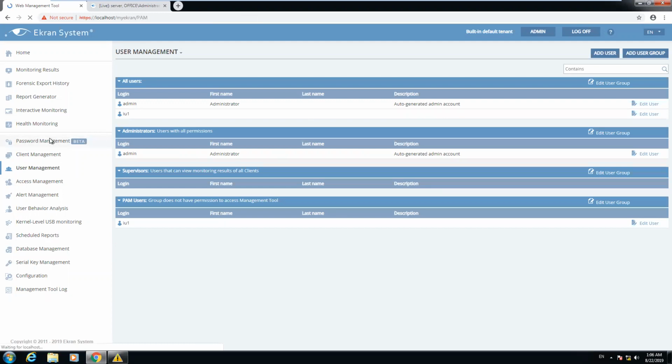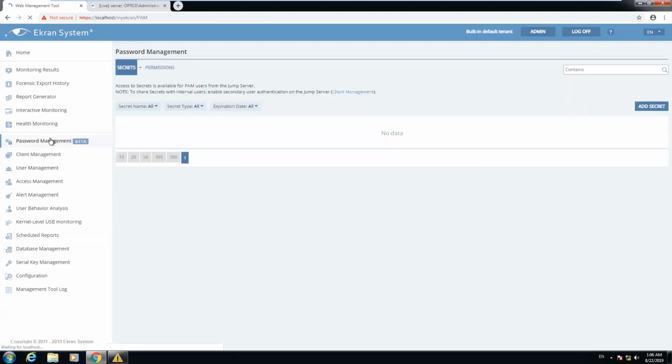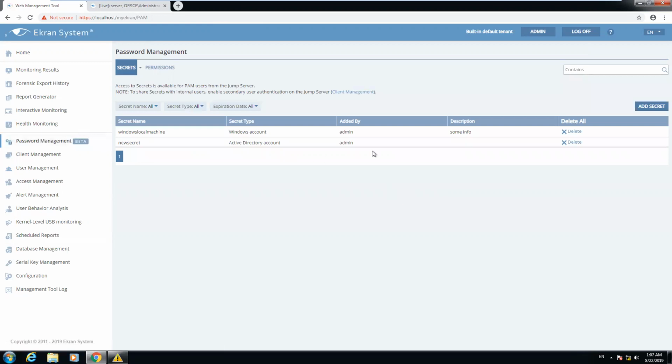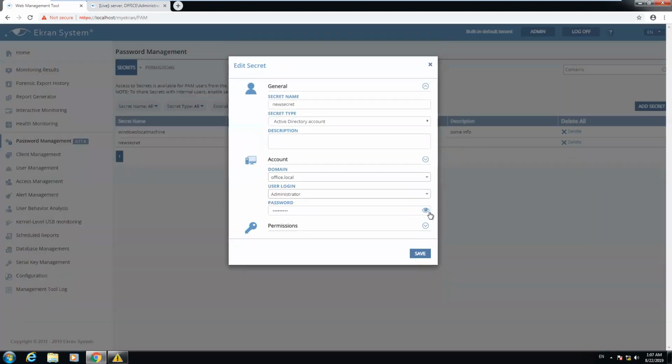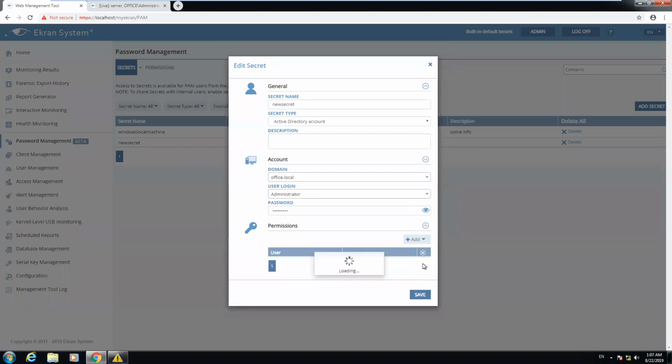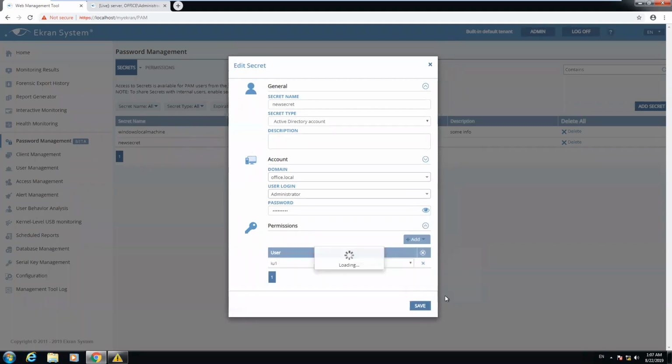So in PAM management, I'm going to change this secret and apply it only to internal user. This was created. So I press save.